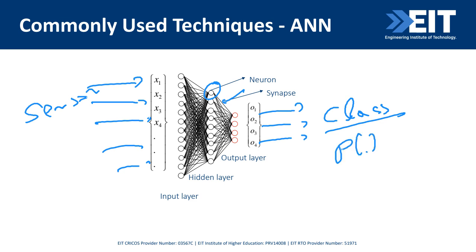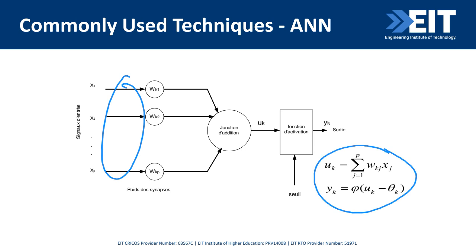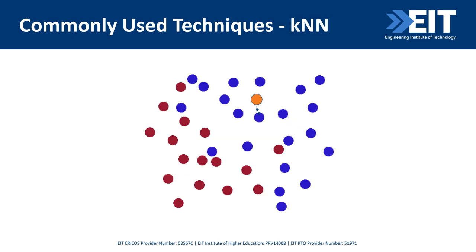So the model of a neuron is actually simple. The output will be the weighted sum of the inputs where we apply some function on it. It's really simple, and it is the basis of what we are doing in artificial intelligence today. K-nearest neighbors is a classification technique where we classify an object based on the class of its neighbors. So if the neighbors are class failure in a machine, then we say it's a failure in a machine. So these are just examples of two techniques, very, very common.